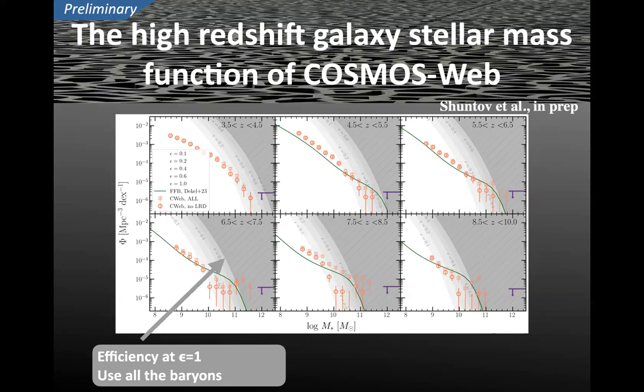So here you have the stellar mass function at redshift 3.5, 4.5. And here you have the one where Marco pushed that up to redshift 8. So let's see. Here the gray area is if you use all the gas in the halo, so efficiency of 1, and then for different efficiencies, 0.1, 0.2, 0.4, that's a different gray area. And so you can see again that now in the massive end, you start to enter this region where the efficiency to convert the baryons into stars is more than what we have in the local universe. And you can see it here.